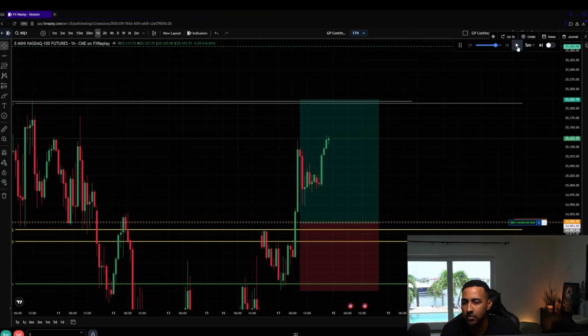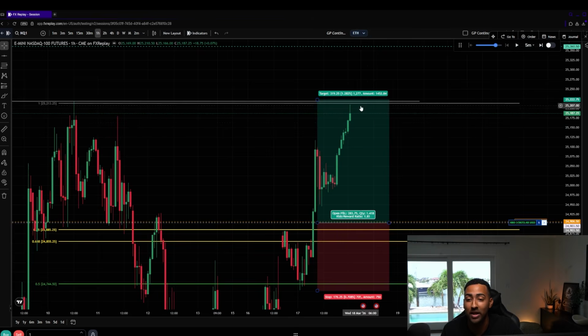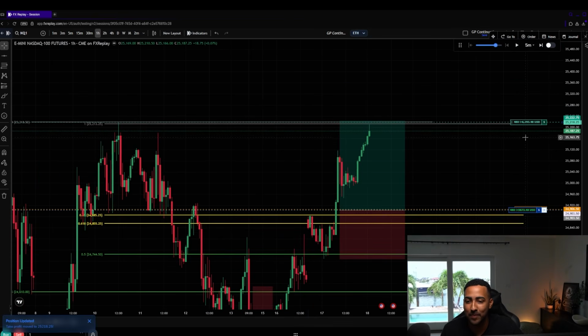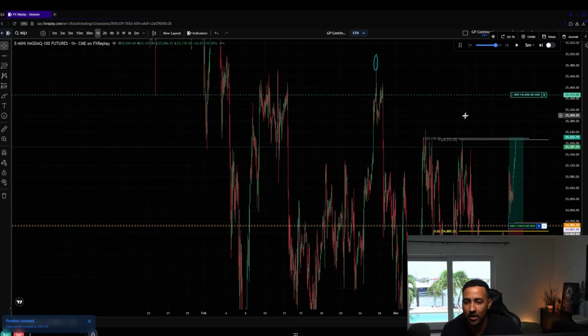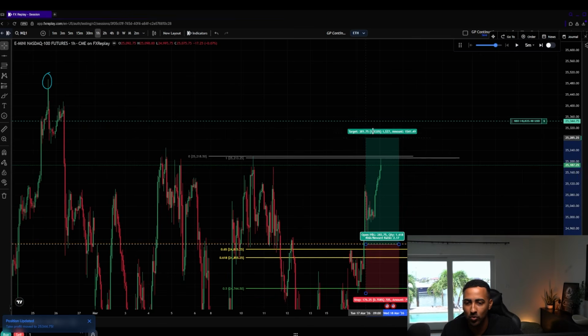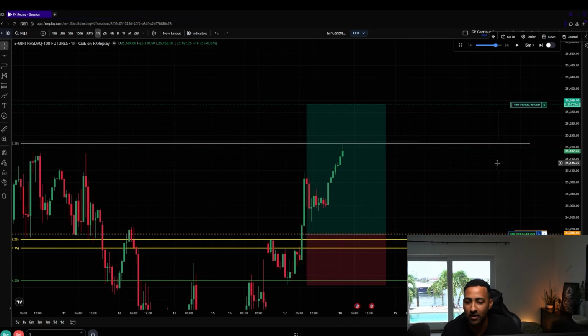Strong candles, strong breaks. I would love to trim here. Guys, please, if anybody knows how to trim on FX Replay, let me know, because I would trim right here. I want my target to be there, but I also would like it to be up here. So I want 2 areas, that one and that one. This is literally 1,200 ticks, 300 points. It's a huge position. I would trim off here.